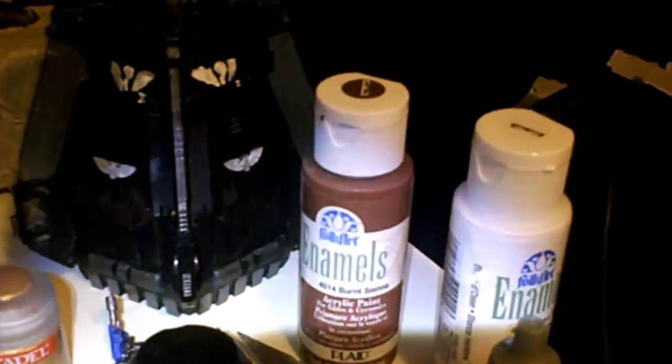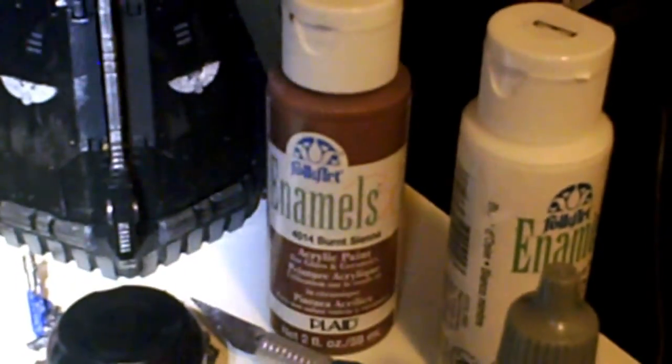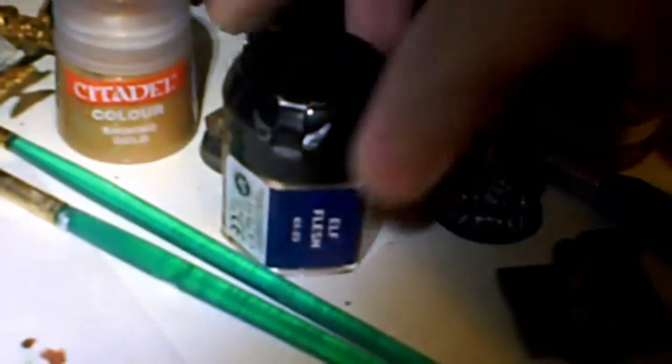I did a burnt sienna, enamels that you find in AC Moores, burnt sienna over elf skin, I think it is. Elf flesh, I was close. With shining gold, chainmail. I could have used bolt gun metal.